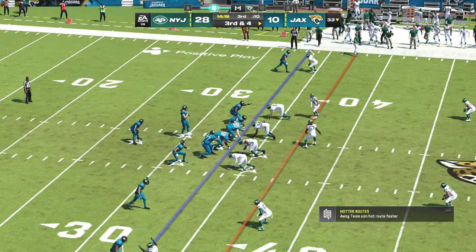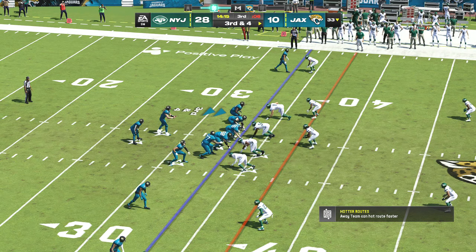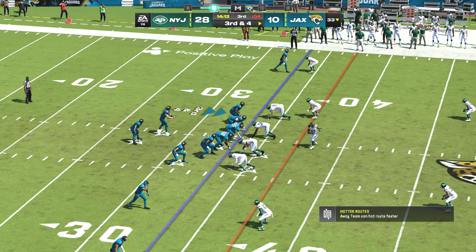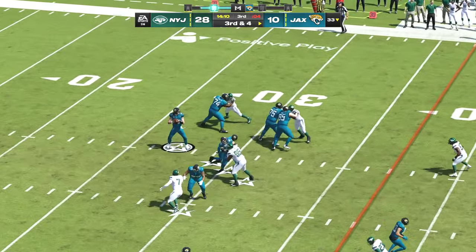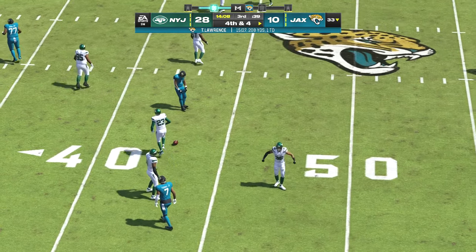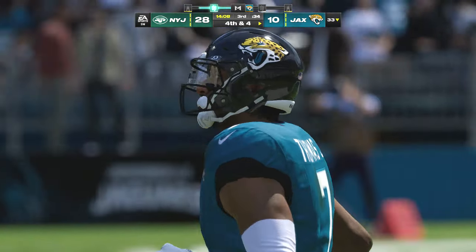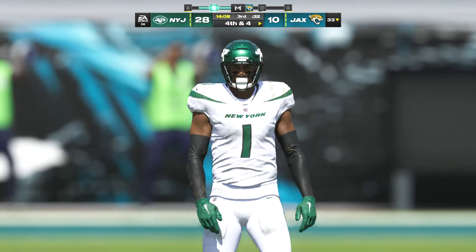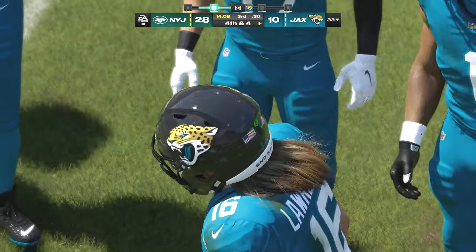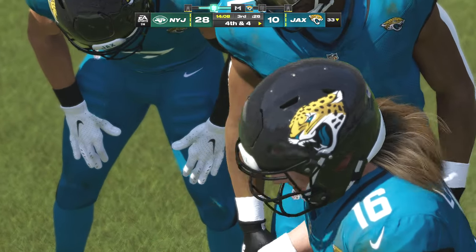This offense in desperate need of a conversion as they come up on 3rd down. Now Lawrence. And this pass broken up. Excellent coverage there on 3rd down, as that was not an easy one to hold on to. Good clean play, no flags coming out of the pocket of the officials. Turns into an incompletion, and that should get them off the field with a 3 and out.